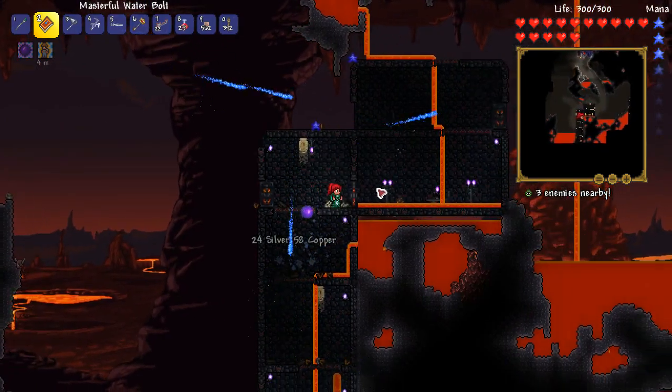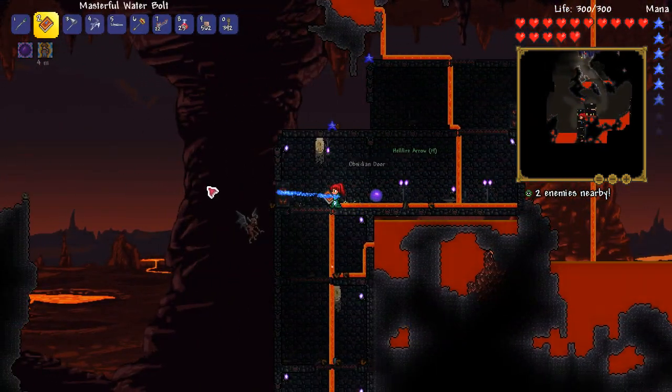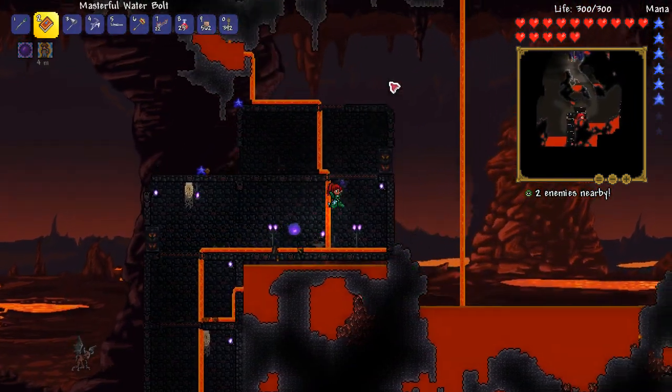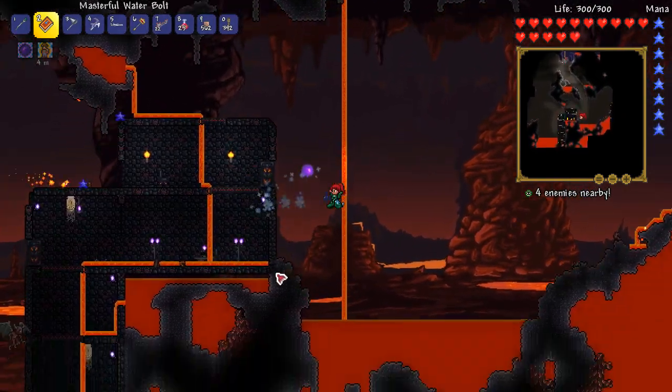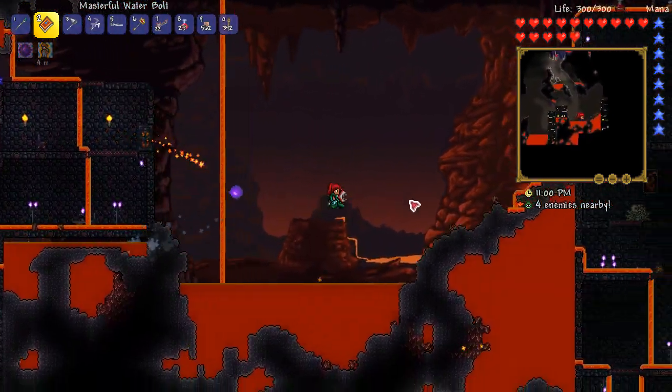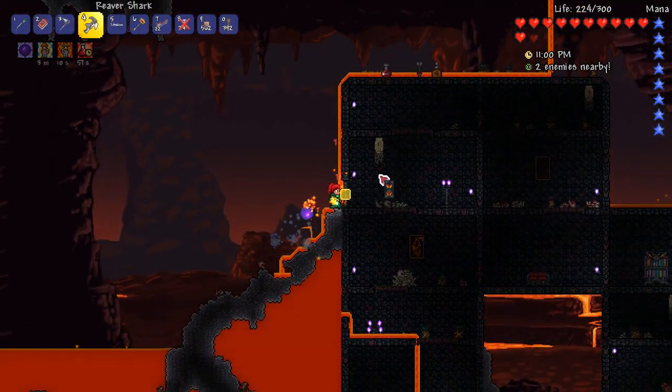Yep, okay. So, yeah, we want all this lovely obsidian for our dungeon part of the base, which we will be building this episode. But let's have a little look around first, see what's going on here in Lava Town. And yep, already falling in lava, that's a great start.